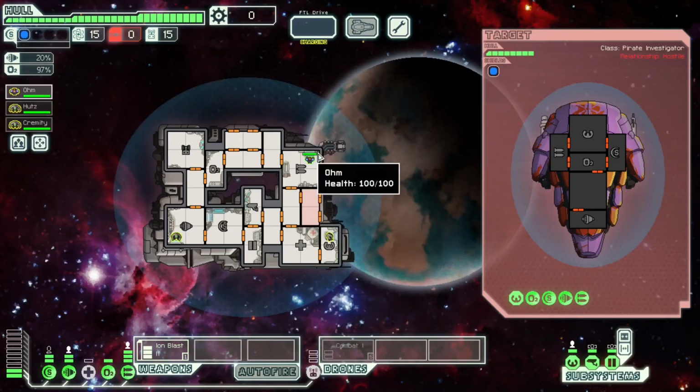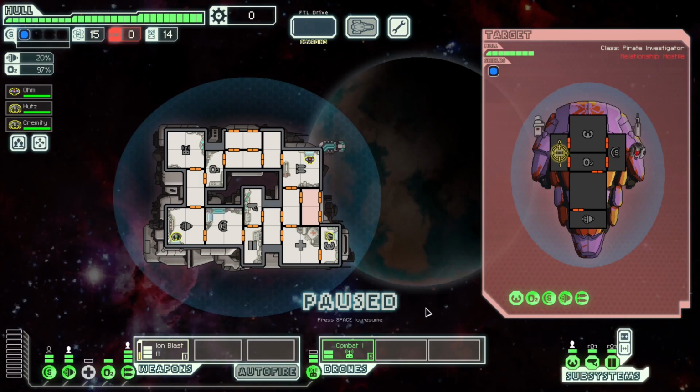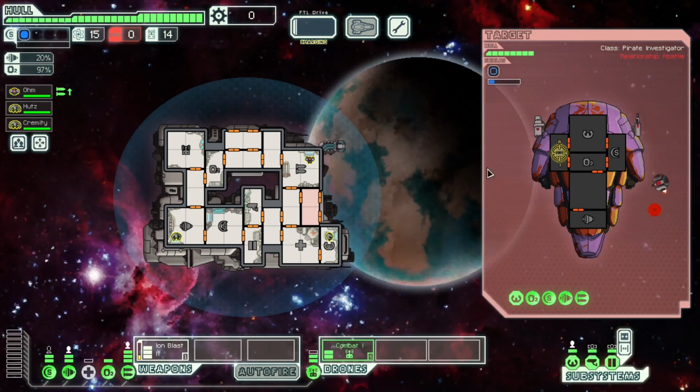Hail the refugee ship. It turns into a fight. Okay, so what we're going to do, they've got a missile. We're going to use the combat drone to pop shields and Ion Blast 2 on the weapons. Let's do a little bit of micro.